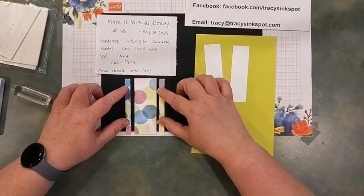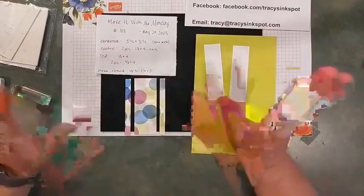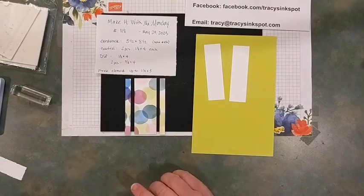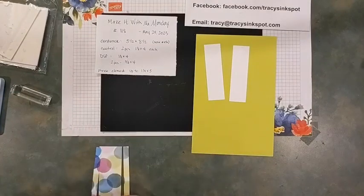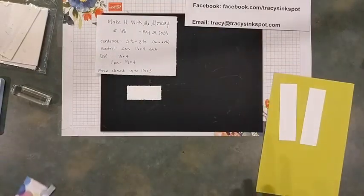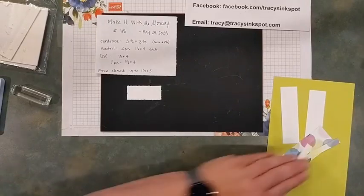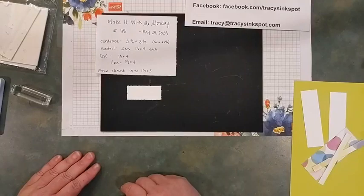And as you can see, I did cut mine apart so that they kind of line up together. That doesn't matter if you didn't do that. They're not going to be next to each other, so you may not be even able to tell. So don't worry about that part. Then something kind of a phrase element, up to about a 1 1/4 by 3. I did cut a piece of basic white using the deckled rectangle dies.